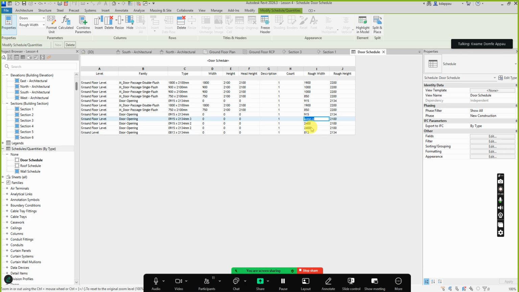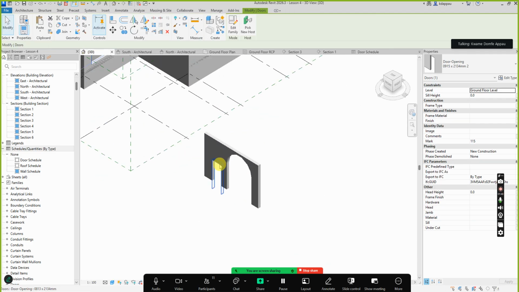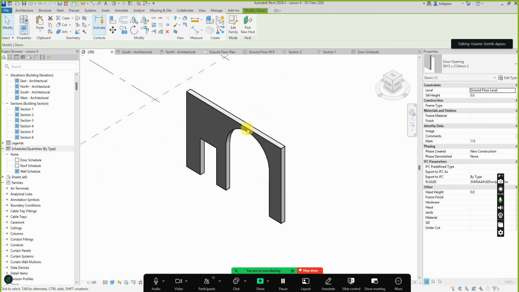So you see that those openings are schedulable. Okay? And you can count them, how many you are using, and you can do all those sort of things to it. But the one I did here in 3D with this arch here, there's no way I can schedule it. That's the reason why I don't recommend you using it.